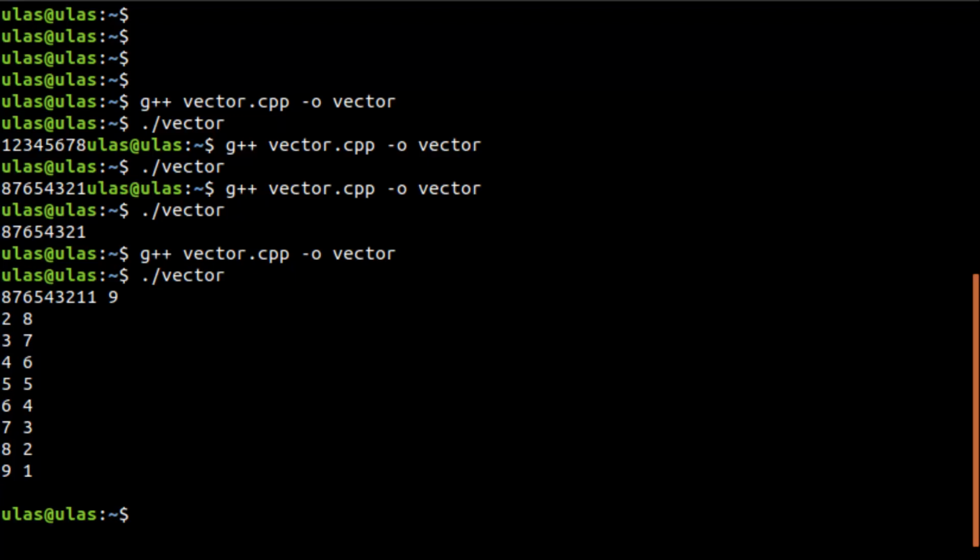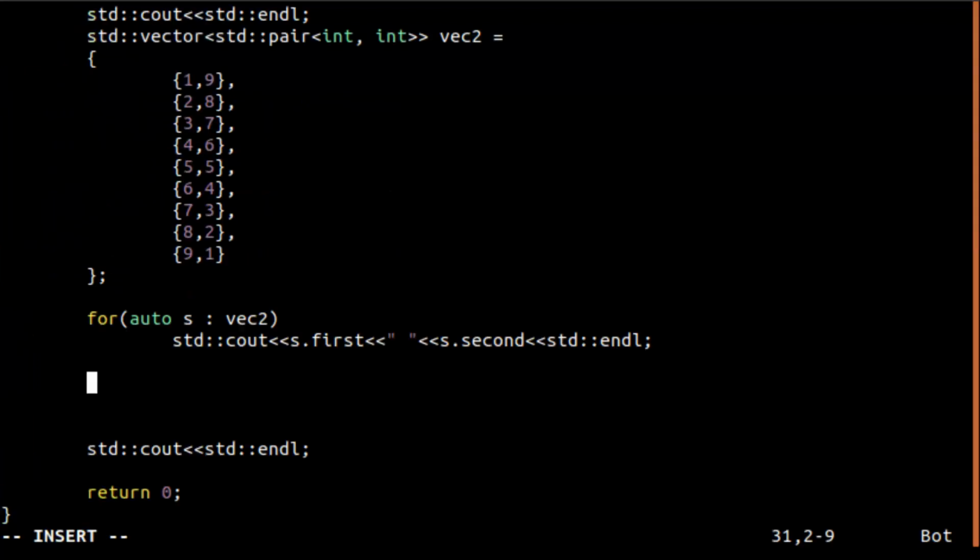Let's, I don't know, sort this vector according to the first element, and in descending order, right? It's already sorted according to the first element in ascending order. Let's sort it in descending order. So there are a lot of ways again to do that. We can use greater, but this time, let's write our own function object to sort in descending order. And I don't know, let's say comparator.